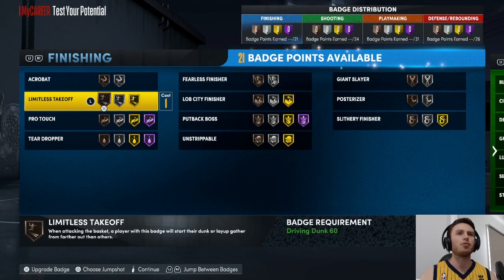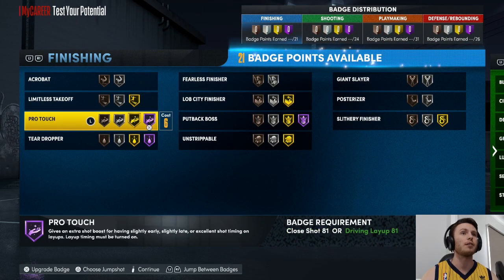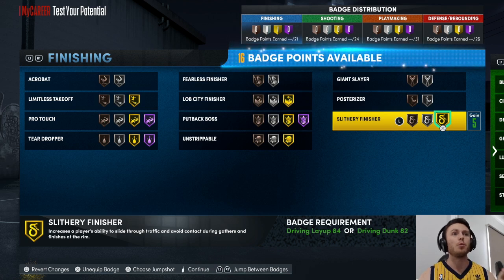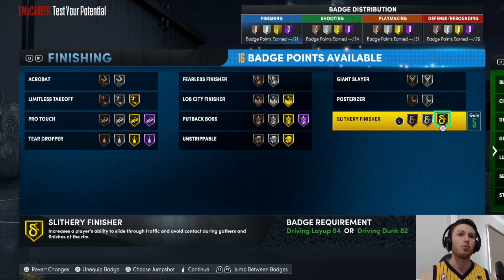Now, finishing badges. This is something that I would run. I would probably run gold slithery. Now, keep in mind, badge points are a little bit different this year. For me to put slithery on gold, it cost me 5 badge points, not 3 like it usually would in 2K21 and previous 2Ks. It cost me 5 badge points. So you need to keep that in mind when you're putting your badges on.